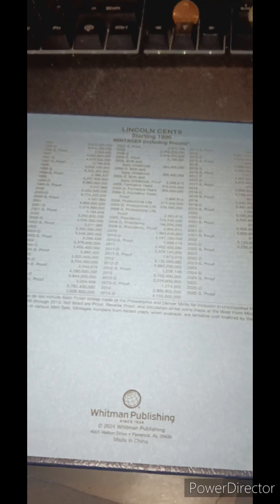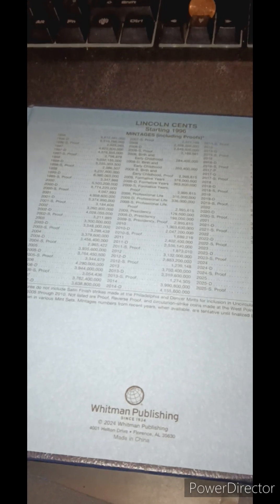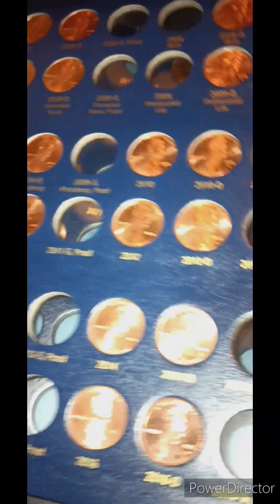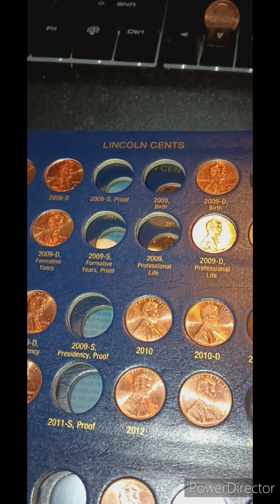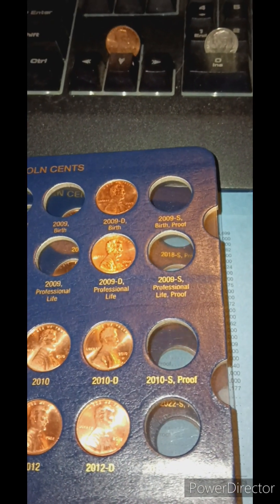Right here, I was just going to show this real quick — this is the back of the book, but I'm going to go reverse down to 1909, so you can pause and look at that — that's all the mintage stuff. But first we do have this first page right here, which I am missing a couple, as you can see. Then we're going to go to the second page, I am also missing a couple. And I do probably have these 2009s, I just have not gotten to put them in yet, besides the San Francisco ones — I don't have the San Francisco ones. There's that whole page right there.